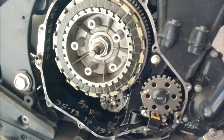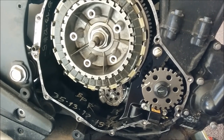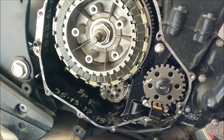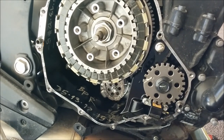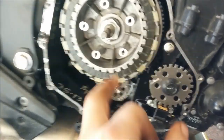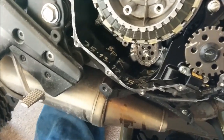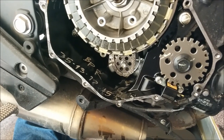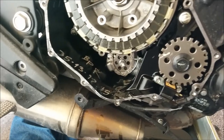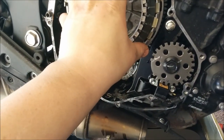I'm actually going to pull mine back out and put it back in oil because I forgot my gasket. I'm not going to use RTV — I highly doubt I will — because if you ever have to get in here again, RTV is a pain to remove and most of the time it leaks. After this step, you'll put your cover back on exactly as it came off, then put your springs and bolts back in.